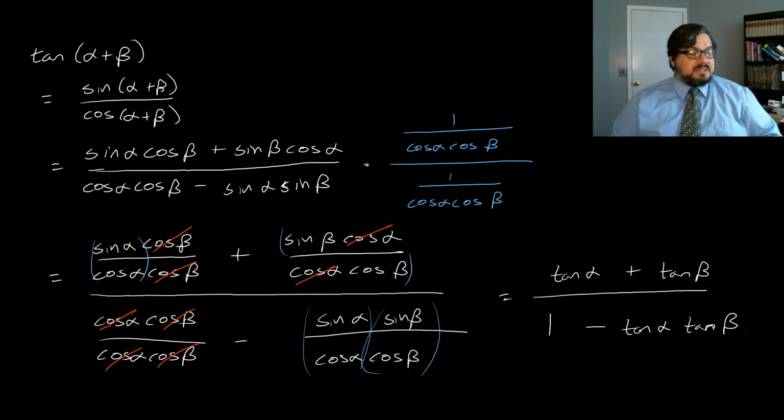So we can use these formulas in order to determine the sine, cosine, tangent of a sum or difference of angles. Now, if you wanted to find the secant, cosecant, or cotangent of a sum or difference, I recommend just finding the reciprocal function of that one first, and then just taking the reciprocal.